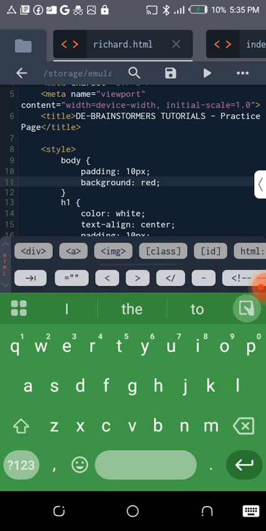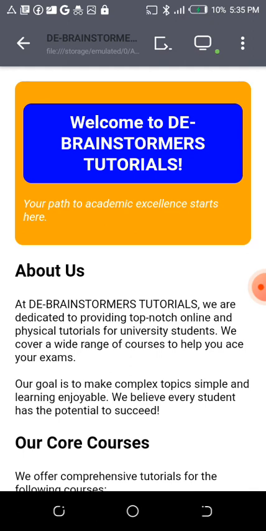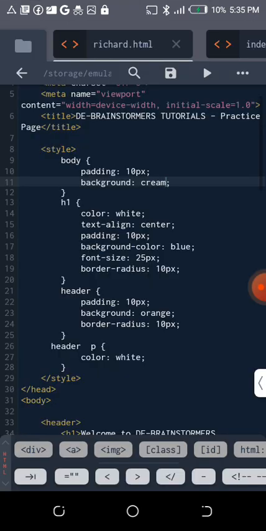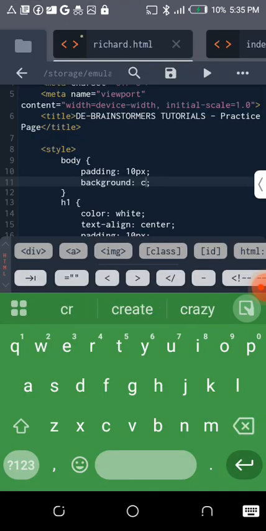Now, what color do you think we can use to make it look cool, right? I'm not a color type, but let's see. And I told you that the best way to do color for HTML is to use HTML color codes, and you can find that online. If you want to use just the normal English text terms, you will run out of colors, right? So I don't know, let's try this. Let's see if we can get something like cream. I don't know if cream really exists. It doesn't, right? But when you use your color code, you can get a value for that. But cream does not really exist as an English term.